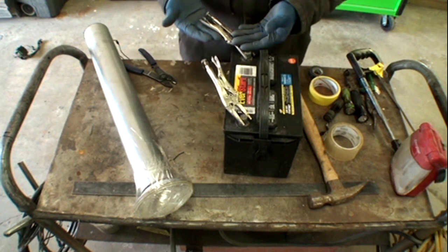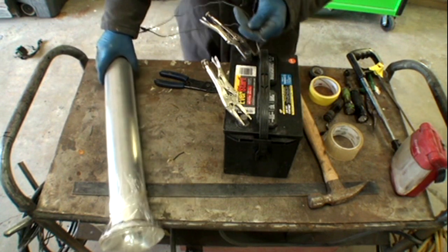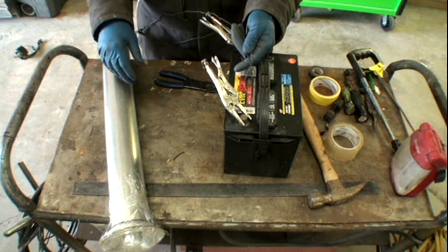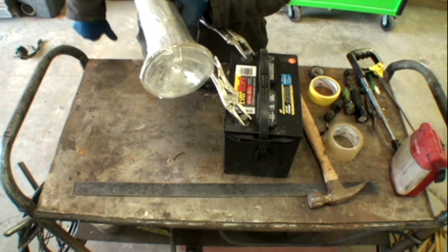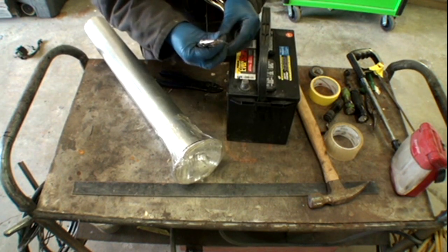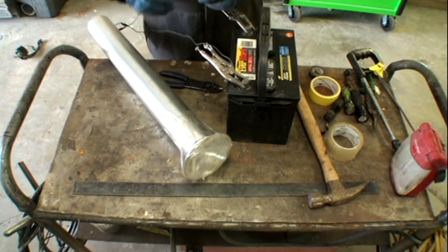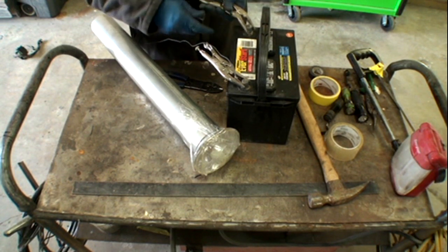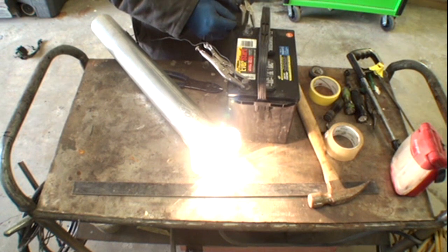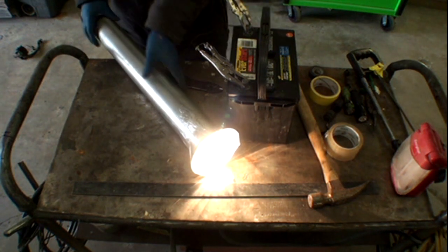Okay, we got our vice grips, we got our battery, we got our light. We went ahead and did a custom wire job on our flashlight. Let's hook this thing up and let's see if it's gonna work and do the job that we need it to do. So we're going to take one wire and put it on one side of the battery, just like so. And then on the other side, we're going to take our vice grips off, just like that. And when we touch that wire, you can see it's a working situation. Our flashlight is bright. Our flashlight works.